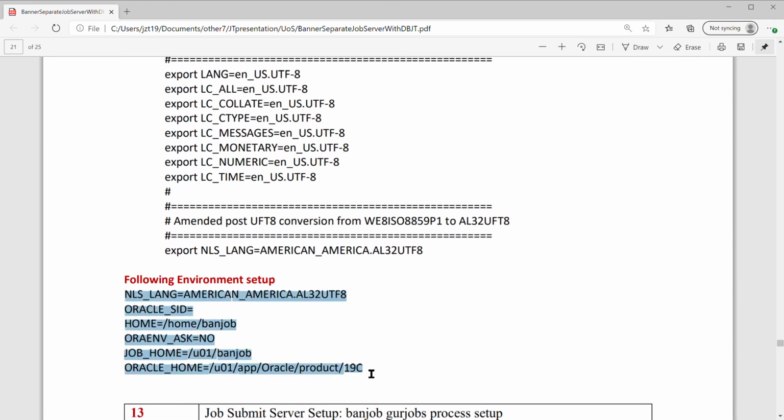So here is what you got. Workload home is set up, but workload SID is nothing. As I said, the next one, we're going to pass the workload SID to the script to start the process, not here.